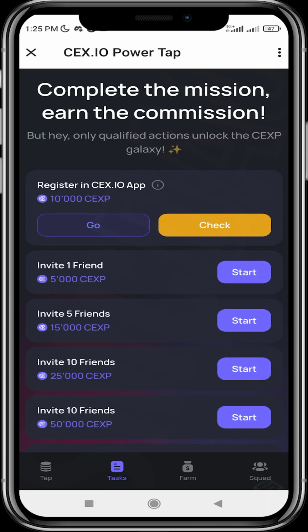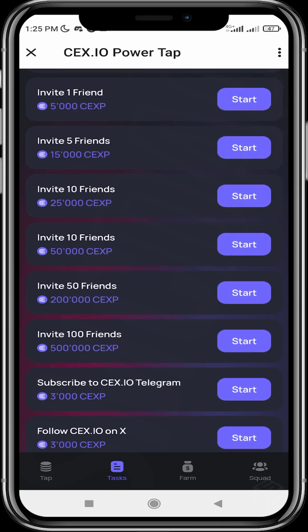So after registering on the app, all you need to do is click on check, and it will take 5 days for it to verify that you have registered. There are so many other tasks.